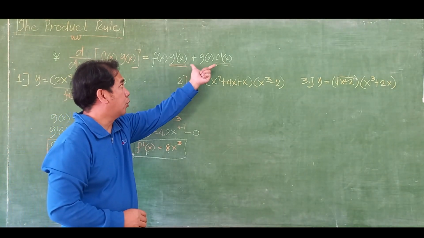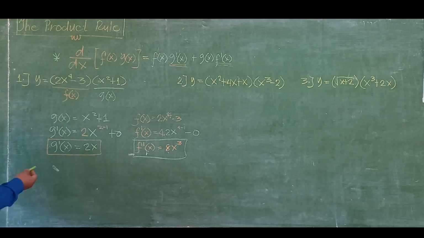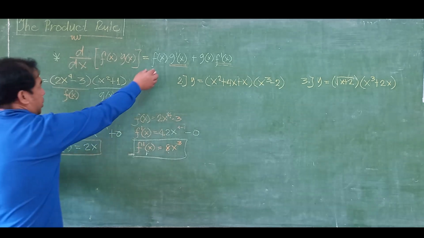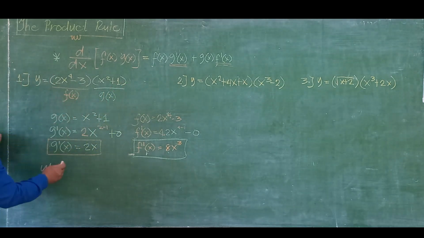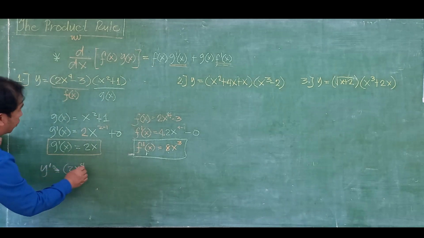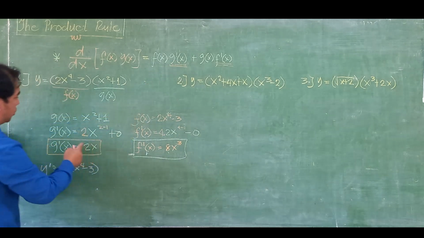Having said this, we're now going to apply the multiplication. We multiply to the original function, and after that we have the product of the sum. Here we say f prime, or y prime, is the same as what is our f. Our f is the quantity 2x raised to 4 minus 3, multiplied with the g prime of x. What is the g prime of x?